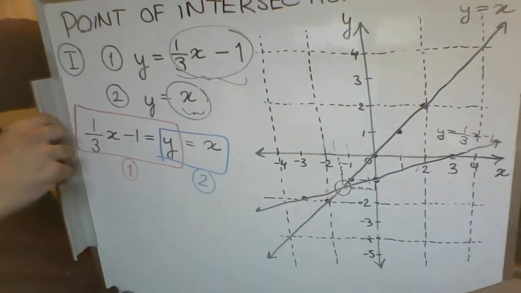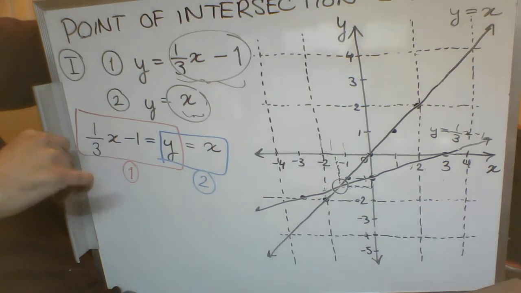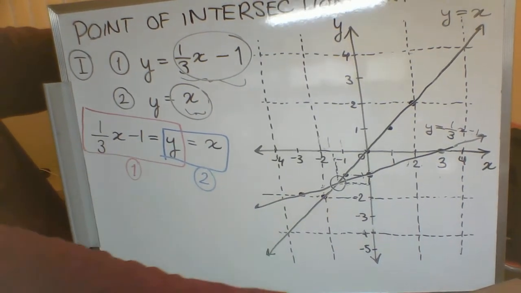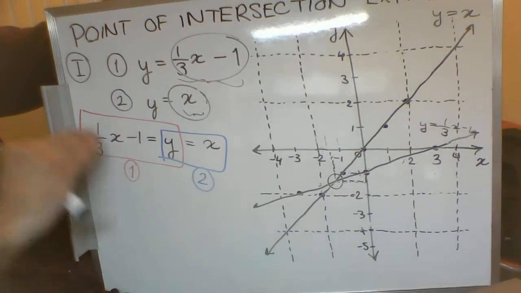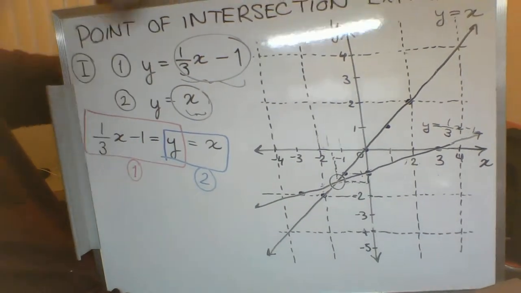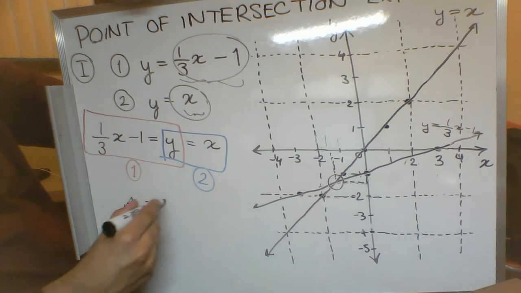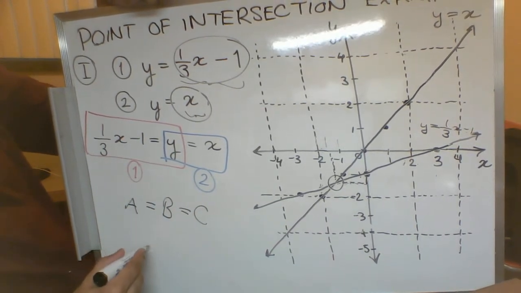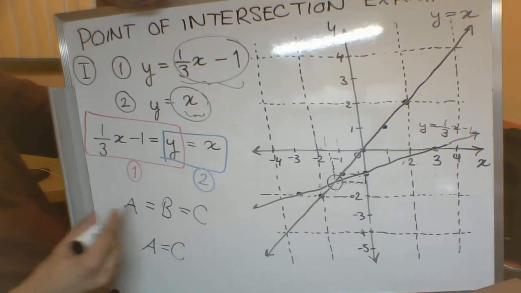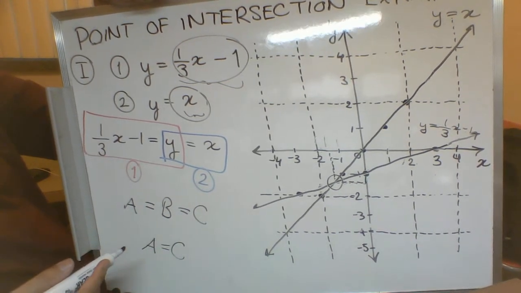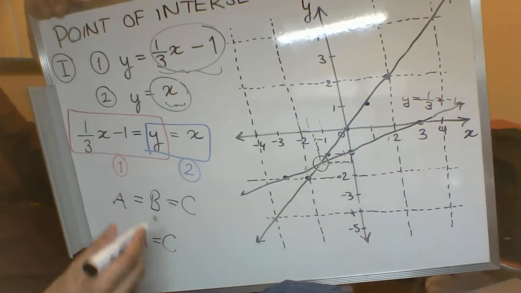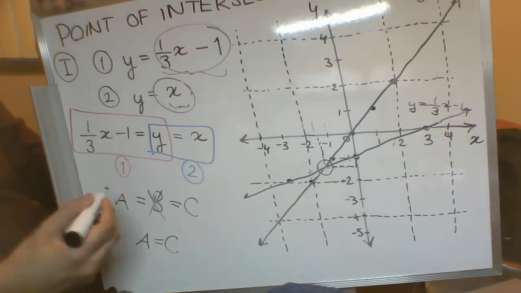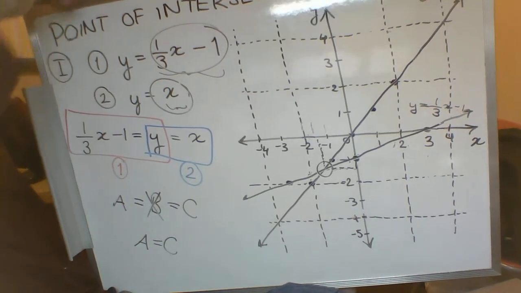So this is what we get. We combine the two equations like this, and we know that they're both equal to y. If we've got something A equal to B, equal to C, then I know that A has to be equal to C, right? If all of these things are equal to each other, I can just take out the middleman. I can get rid of this B and say A is equal to C. That's basically what we end up doing with these equations.